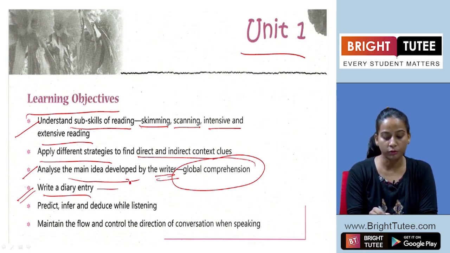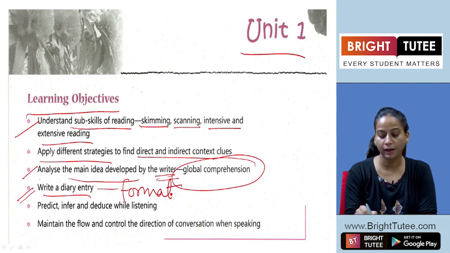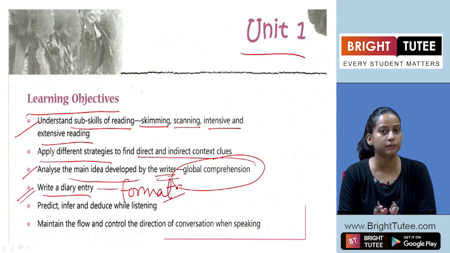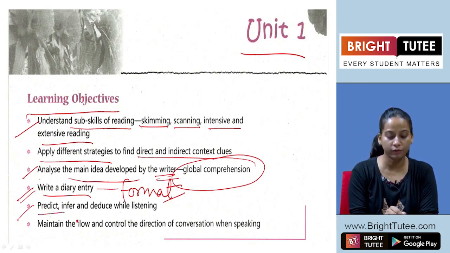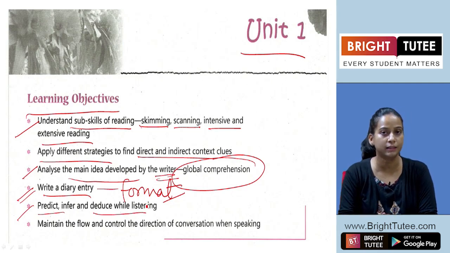We'll talk about its format and different examples or samples will be taken to make it more understandable. Then we'll learn to predict, infer and deduce while listening. It means when the listening skill activity is going on, we need to understand how we can get the information, how we can infer the information from the particular part.